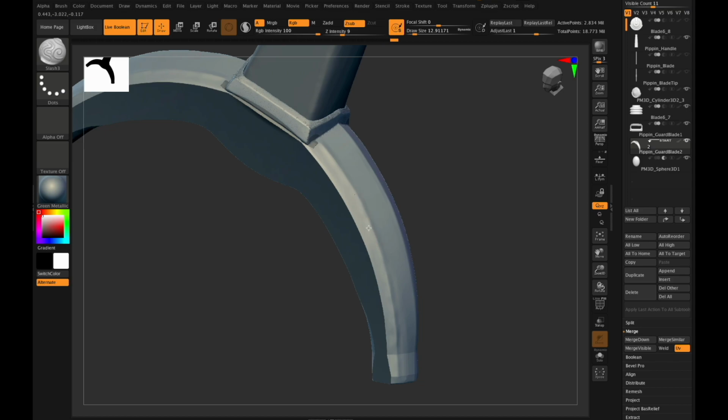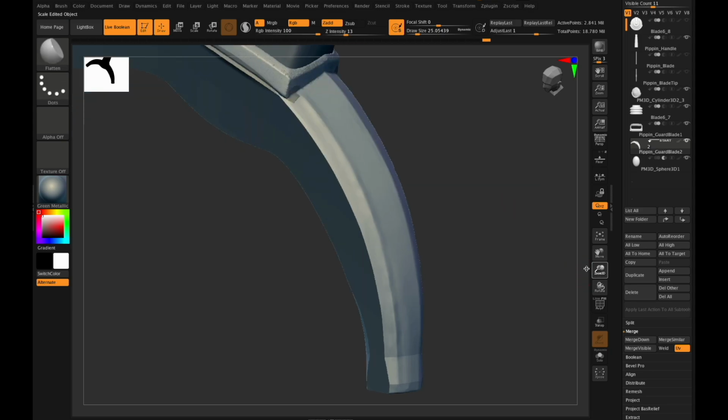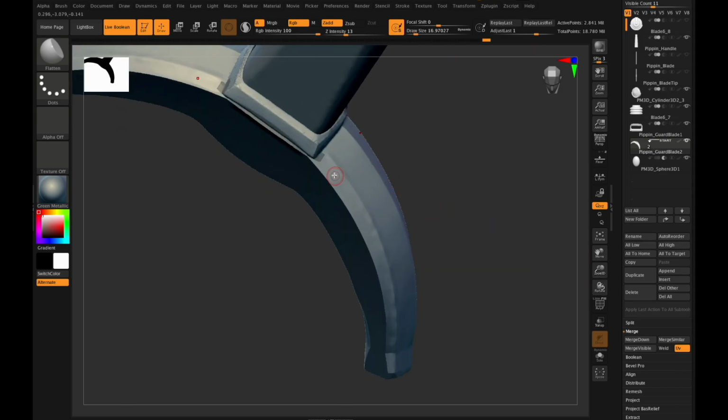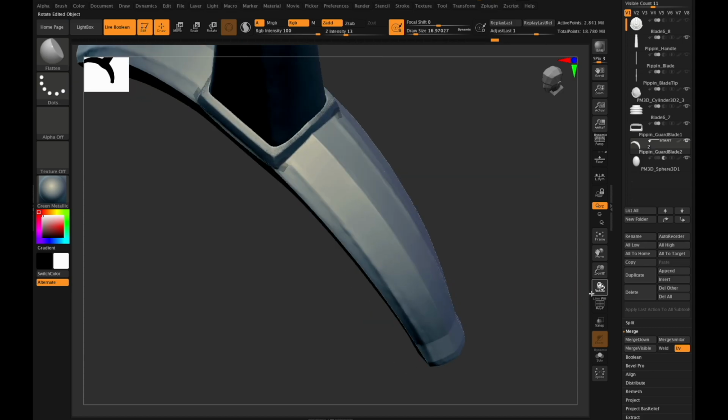Okay. Maybe I can get a nice edge. Kind of depends on my skill. So, it's a demonstration of my skill, or not. See, you're always going to get some lumpy bumpy. Now I need to fill a little bit. Just fill up to the edge.